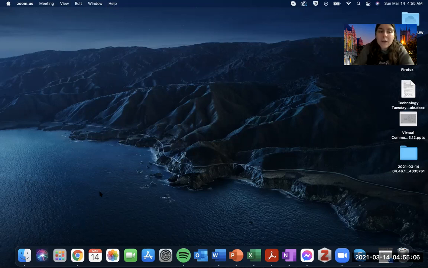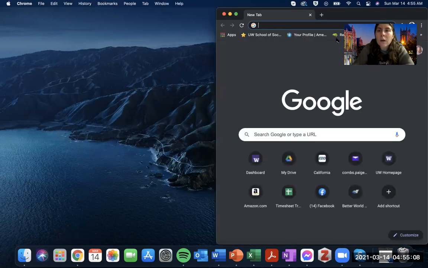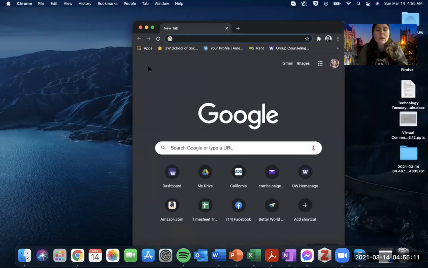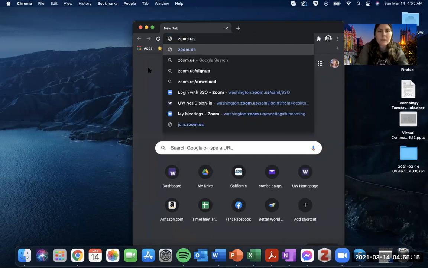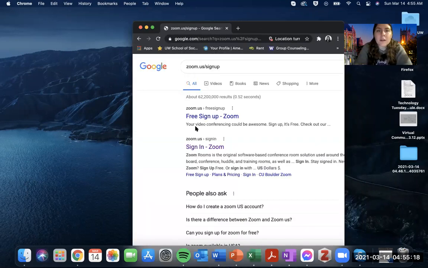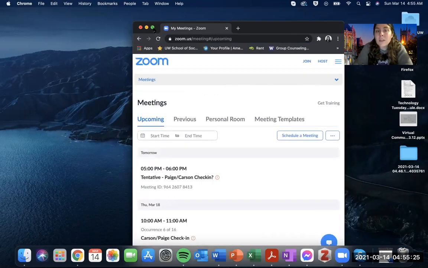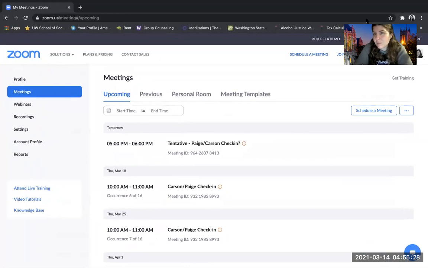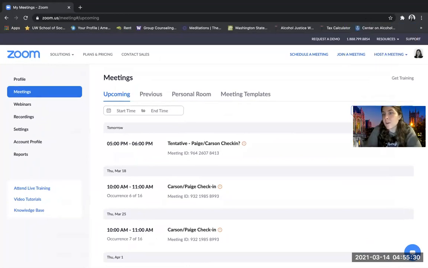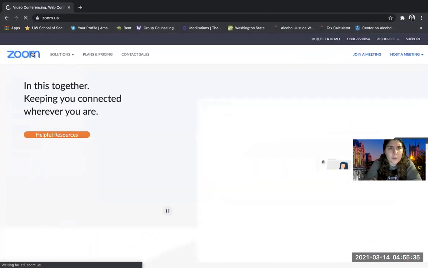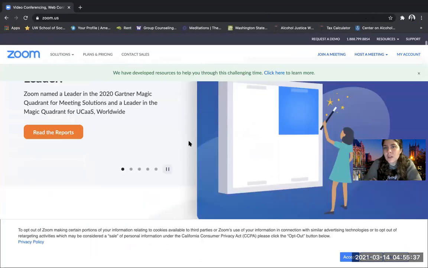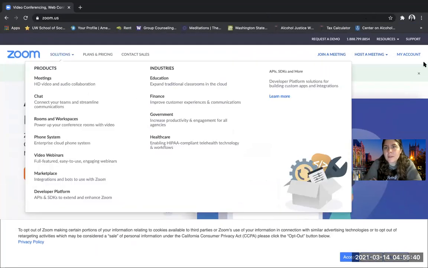But if you want to access more settings, I recommend going to the Zoom.us sign up. So this is what you would find by typing that in. You go to sign in Zoom. For me, it just jumps right in because I've saved my stuff on here. But for you, it would say sign up or sign in. I think, let's see if I go on the main page. It would look like this probably, but with a sign in.